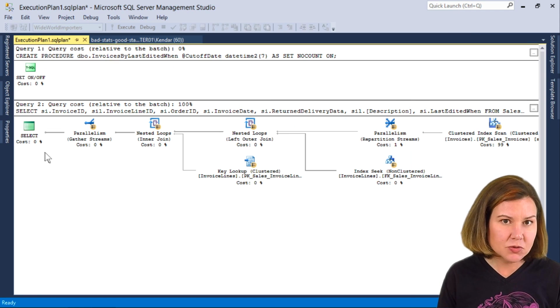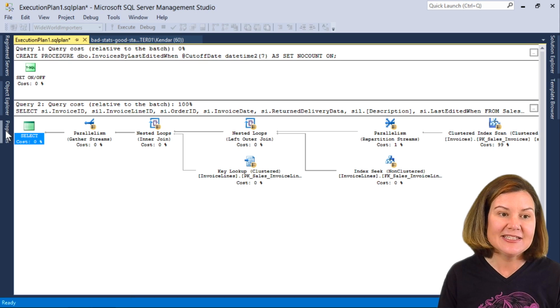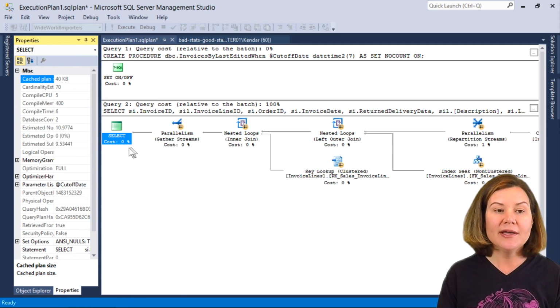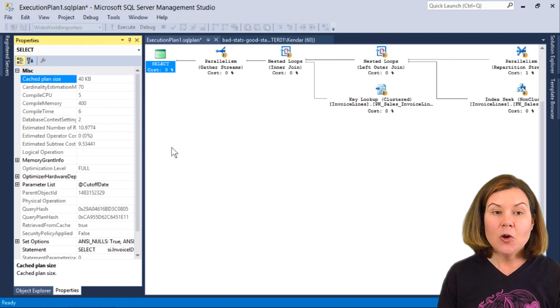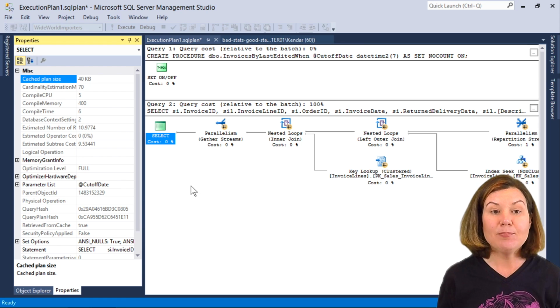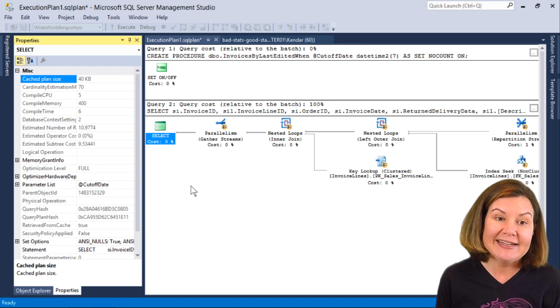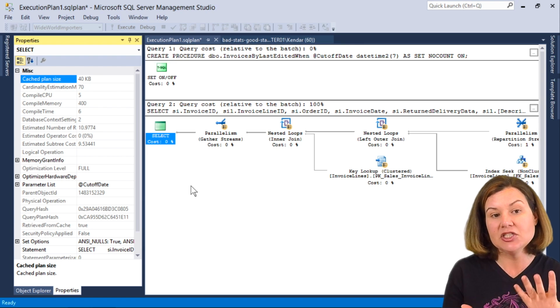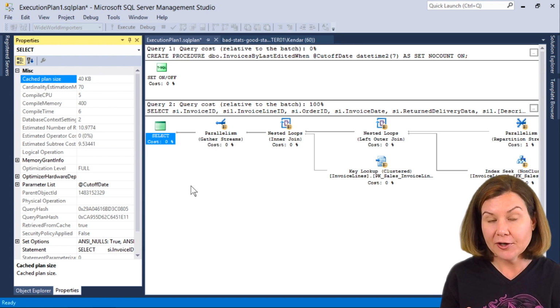Another thing that I want to do while I'm looking at the plan is to get some important information about how it was compiled. While I have the graphical plan open, I open the properties window and click on the select operator for the query. In this case, the stored procedure really just has one query in it.